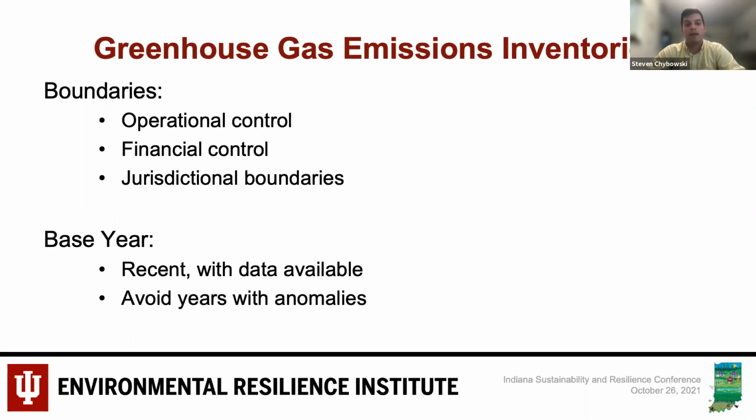Secondly, you're going to want to avoid years with anomalies. And kind of unfortunately, we have a perfect example of what that could look like in the past year or so. 2020 does not generally make for a good year to start as a baseline inventory because of the coronavirus pandemic and everybody switching to working from home and work not going about business as usual. 2020 does not generally make for a good baseline year for this. So if you're looking to do an inventory soon, I would suggest looking back a little bit past that, or looking to do 2021 once the calendar year is over.